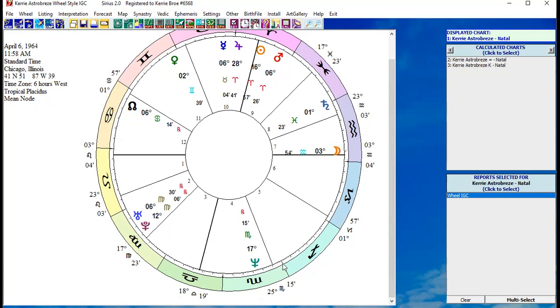And then look what happens now. This whole sign of Sagittarius is in this fifth house. So 25 degrees Scorpio is on the cusp, so I've got almost 5 degrees of Scorpio, and it's the ruler of this house, even though there's only 5 degrees of Scorpio here. And then the whole sign of Sagittarius is engulfed in this house. And then there's still a couple degrees of Capricorn in this house. So this house has 3 signs in it.